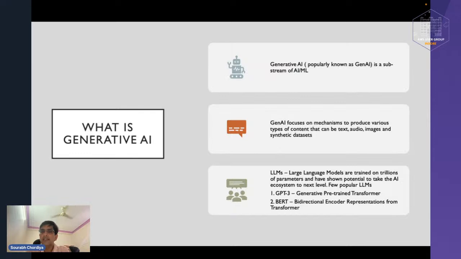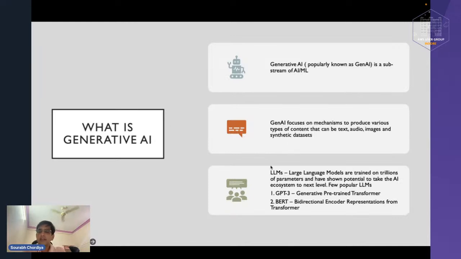So why we need synthetic data sets is an important concept in itself. The synthetic data sets allow machine learning to get itself even better, because for many domains we only have limited data. For example, if you want to do research for something in a continent like Africa, not everything is digital over there, so you don't have a lot of data. That is where a use case would require some sort of data, and on top of that you need to create a lot of synthetic data. That's what Gen AI is all about.